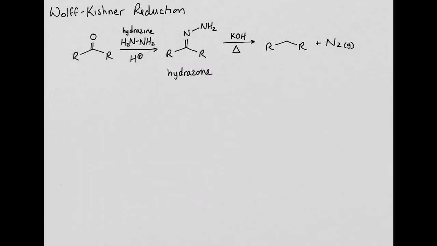This reaction has the same outcome as the Clemmensen reduction, except that the Wolff-Kishner reduction is carried out under basic conditions instead of acidic conditions, as in the Clemmensen reduction. In other words, these two methods are complementary. The Wolff-Kishner reduction will only work in molecules that are not base-sensitive, whereas the Clemmensen reduction will only work in molecules that are not acid-sensitive.